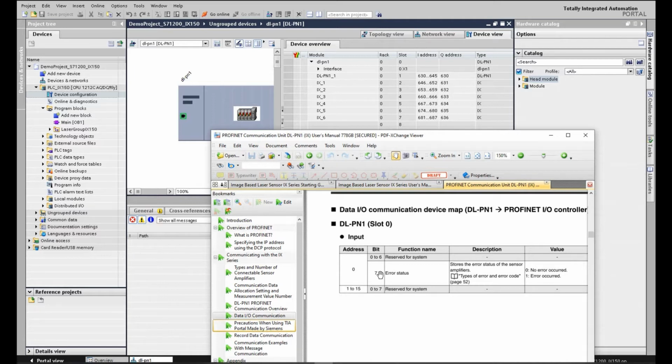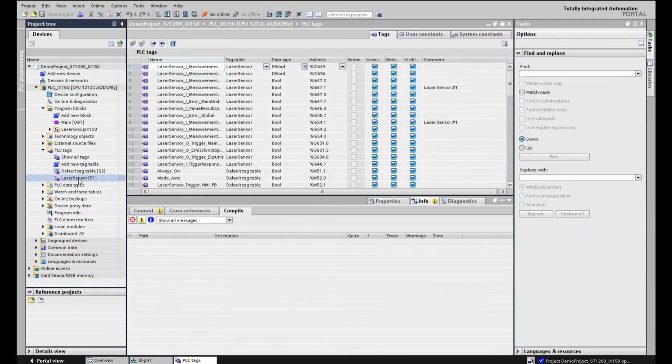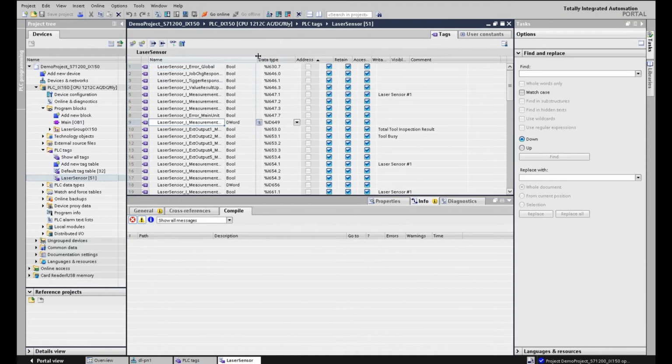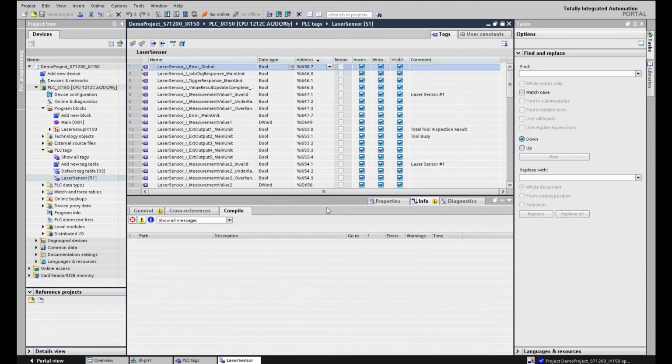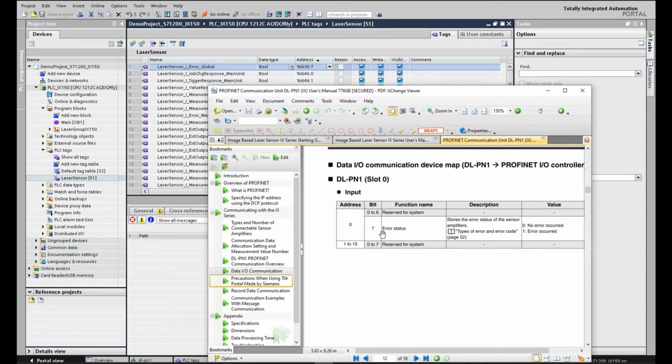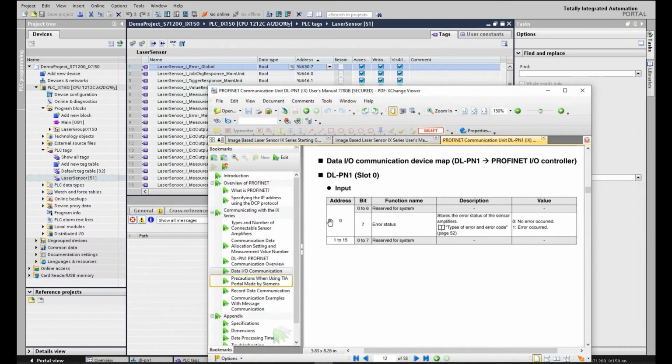So this bit is 630.7. In PLC terms, this byte is 630 and this bit is 630.7. That's the error status, so I named it input error global here.